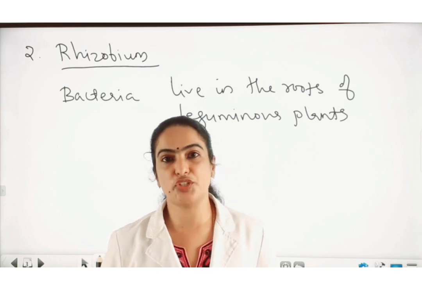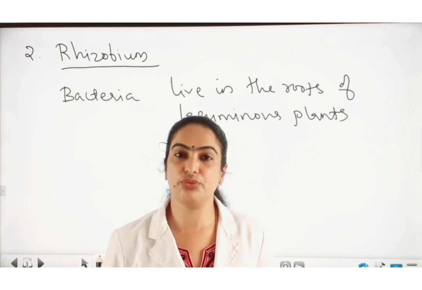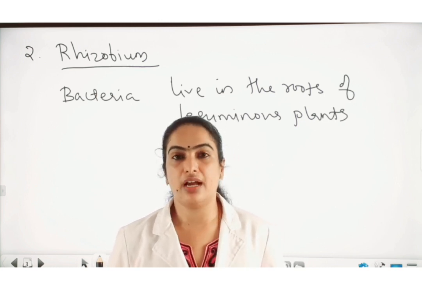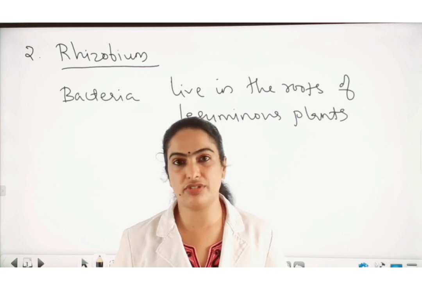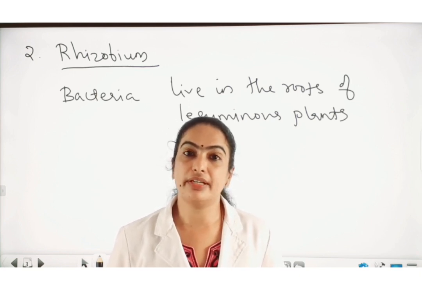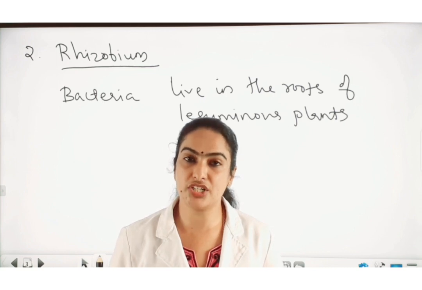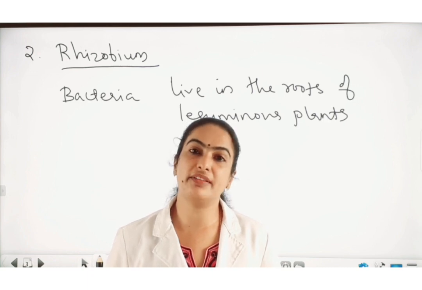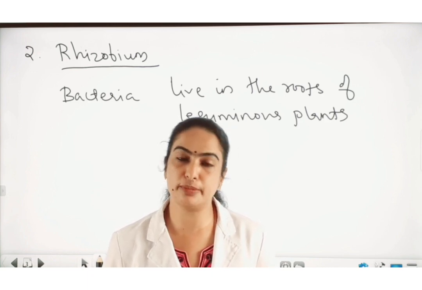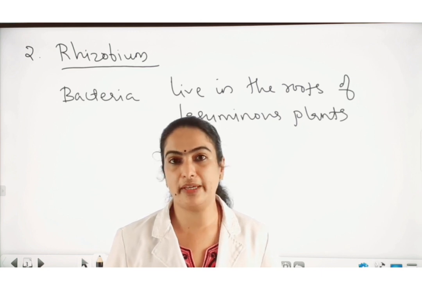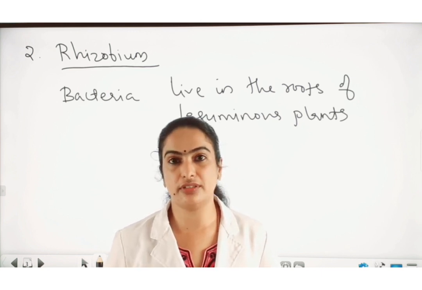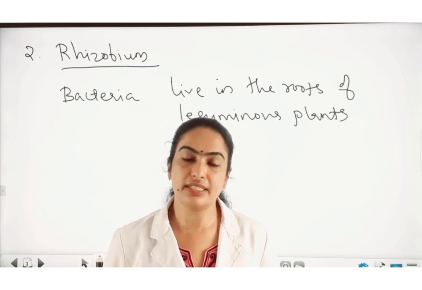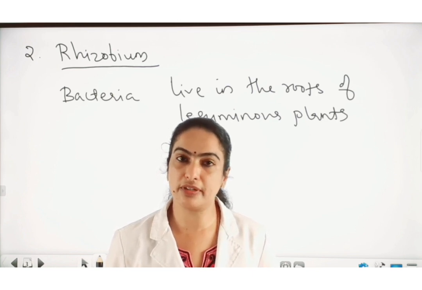And these plants and rhizobium are mutually benefited through the same symbiotic association. How it happens we can see. As I told you, the plant requires nitrogen for the proper growth and development. That nitrogen is present in the atmosphere in gaseous form. And the nitrogen can be absorbed by the plants only in soluble form or usable form. So the rhizobium convert the nitrogen into usable form or soluble form, and make it available to the plants for proper growth and development.